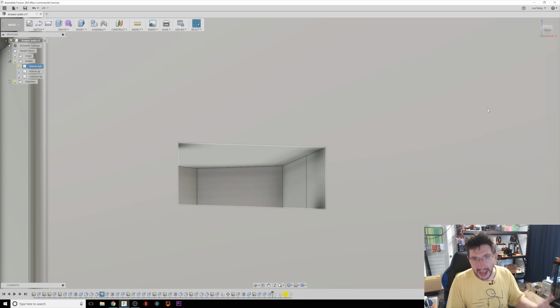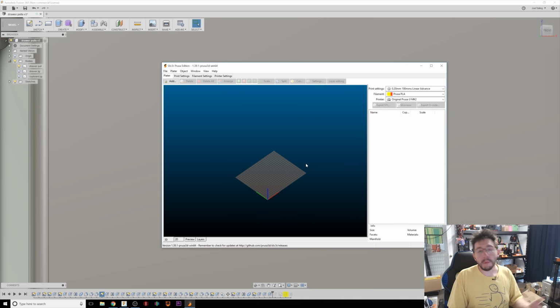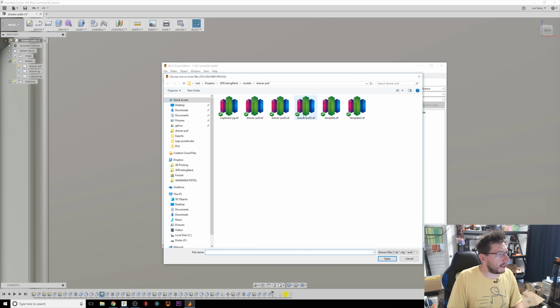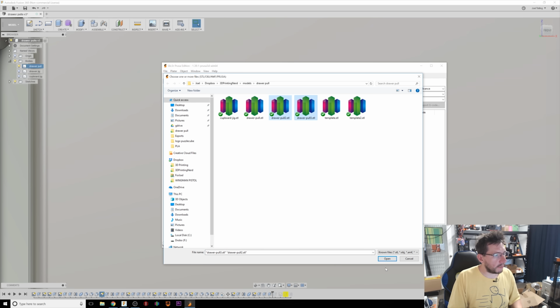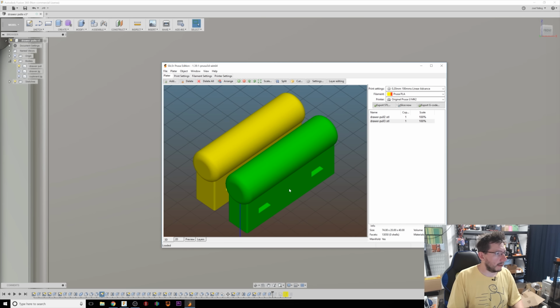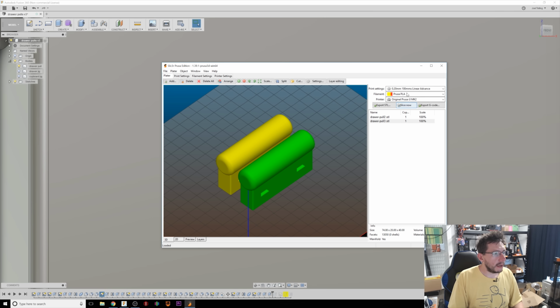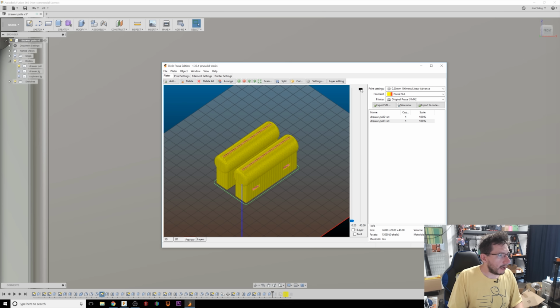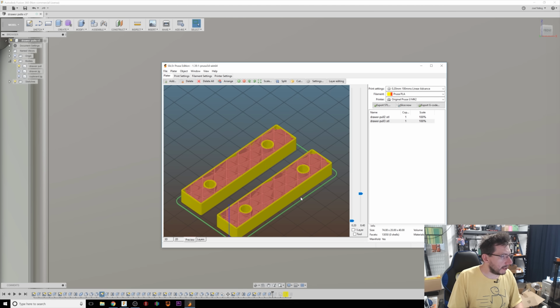But here's what happens when you do that. I'm loading up the Prusa edition of Slicer because it gives the best way for me to show you what's happening. So let's add in the drawer pull 2 and 3, because 3 is the new one. And well, here they are. We're going to slice it at 0.2. That's nothing out of the ordinary. But when we go to preview and we bring it down, oh, did you see it? Let's zoom in a bit.